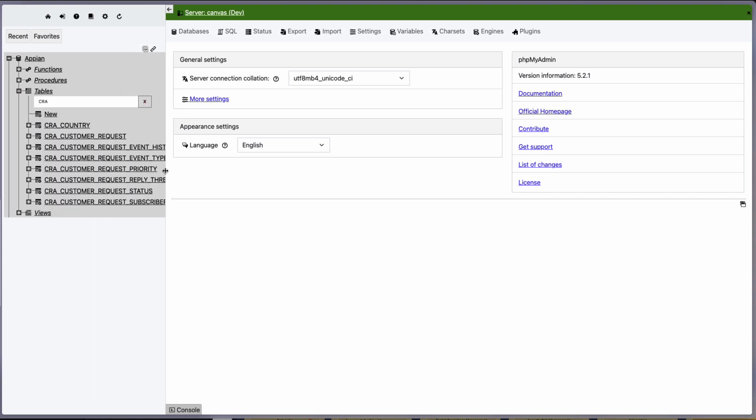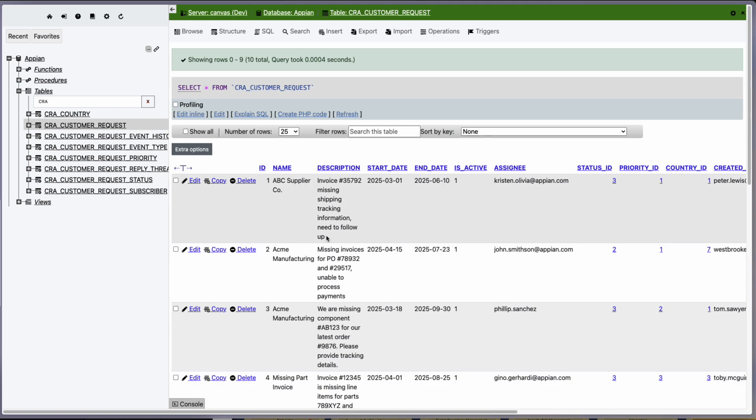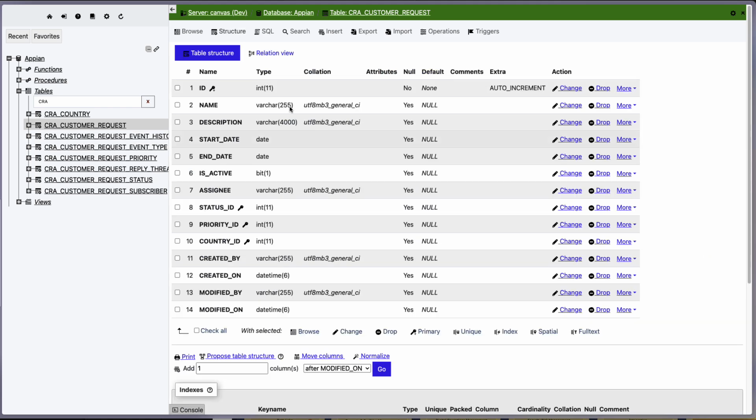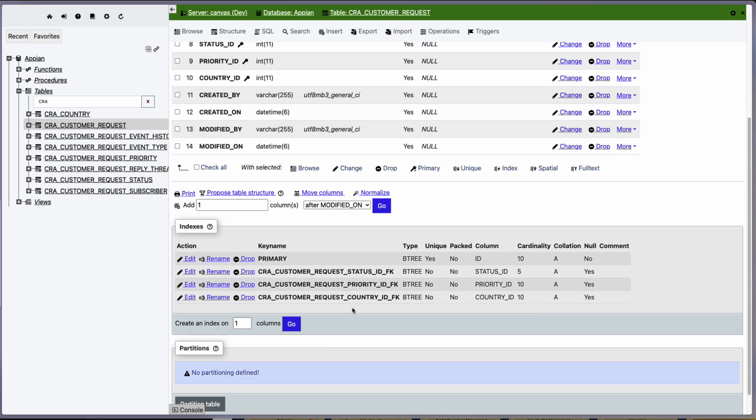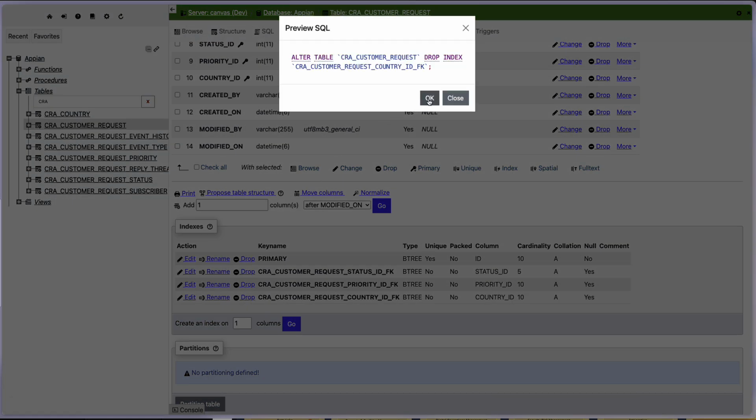So our CRA request table structure. There's a foreign key for country. I'll drop that.